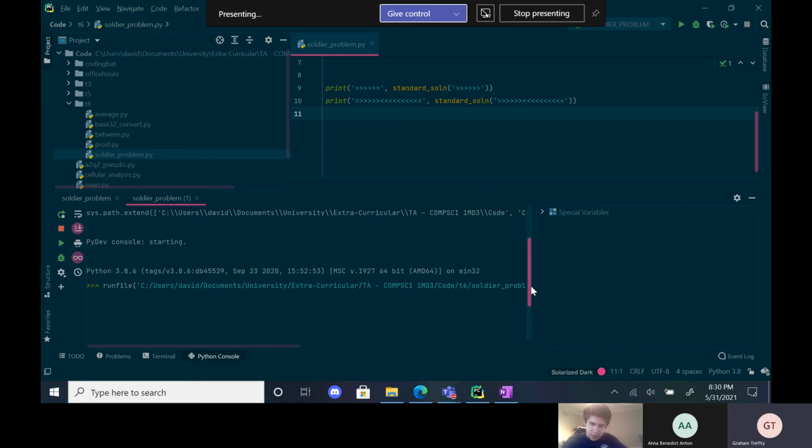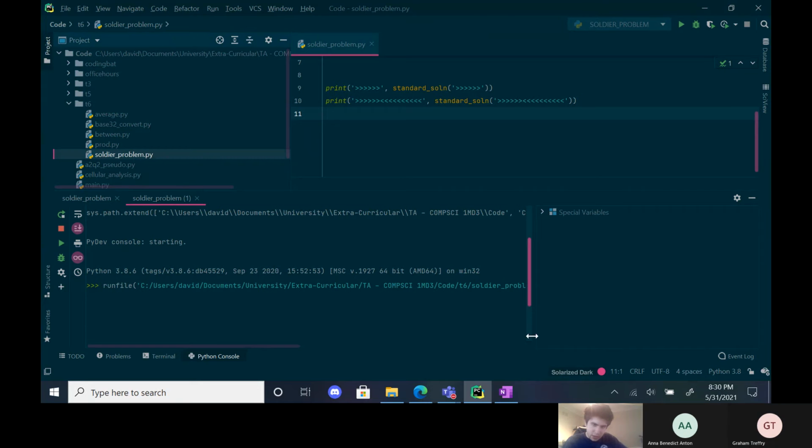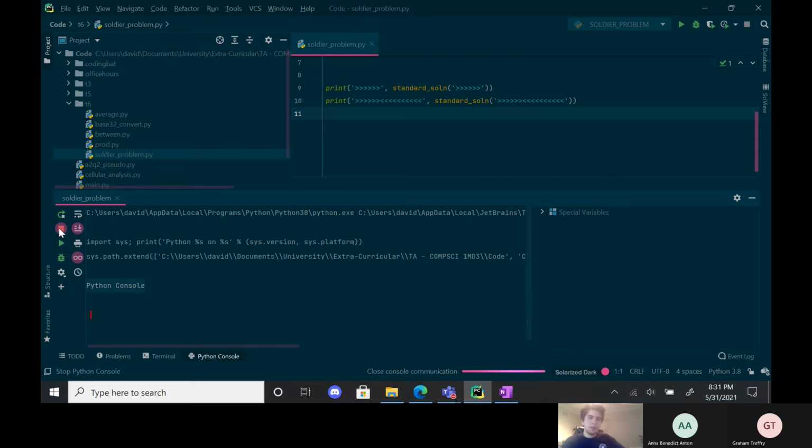So I don't know why it isn't printing the result here, actually. It's like it's just not running the code.